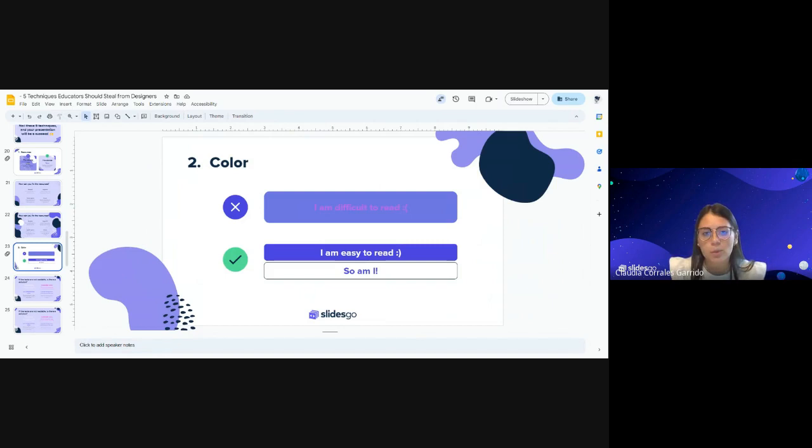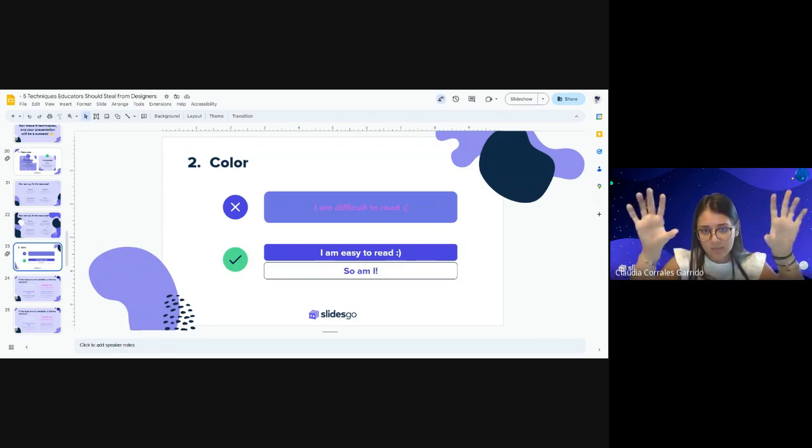So the next point is color. Color is key to highlight information, but we need to make sure there's enough color contrast between background and text, especially for people to be able to read it. It does not mean you cannot have dark backgrounds, but it just means that the light font you put on top of it needs to be different enough so people can tell which character is which.